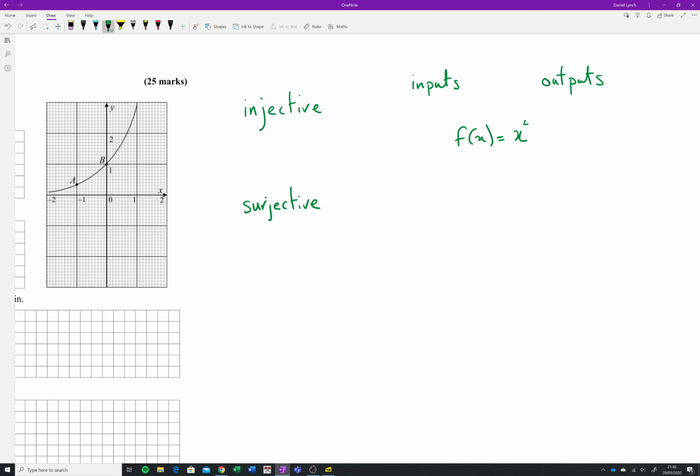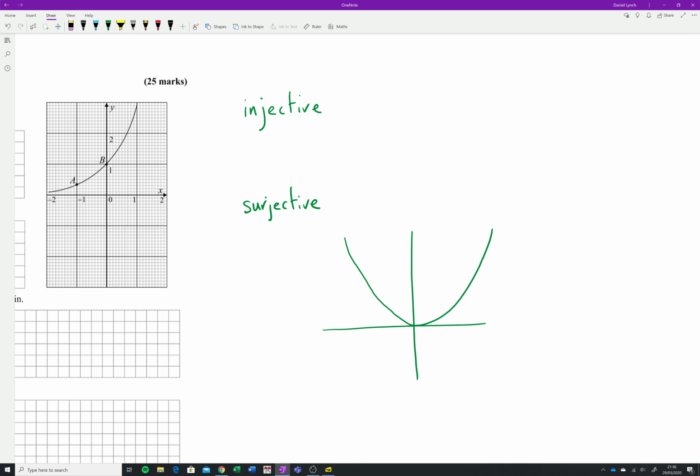If we were to graph, maybe use some of these things here. So we'll graph x squared. What does that thing look like? That'll look something like that. And we'll maybe get our little definition here of what's injective. And maybe take another function. This is y equals x squared. We'll take y equals x. That would be that line there, except hopefully going through the origin. That's good enough for me.